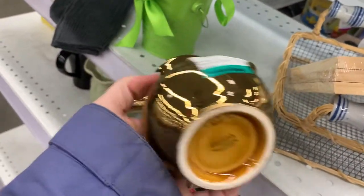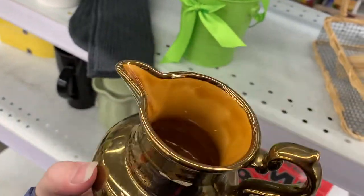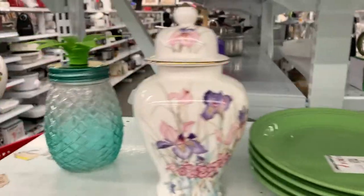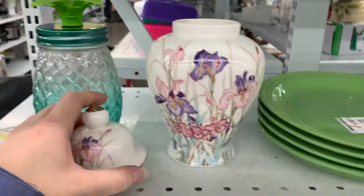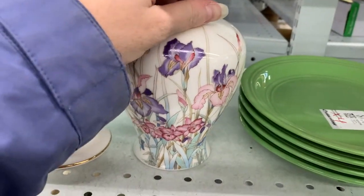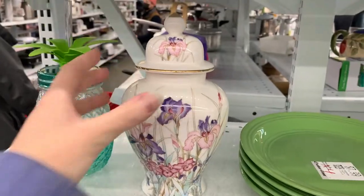This is incredibly shiny. I'm kind of liking this — I know it's gonna be like made in China or something. Oh wait, no — okay, Japan. That is just really nice. What price have we got? Ten dollars. Get out of here — it's nice, but it's not that nice.